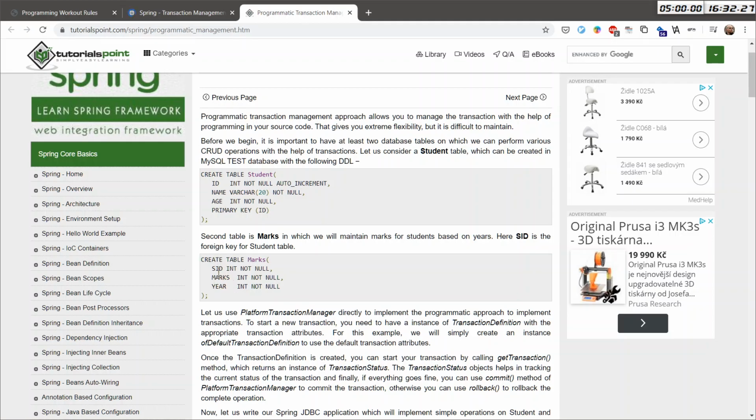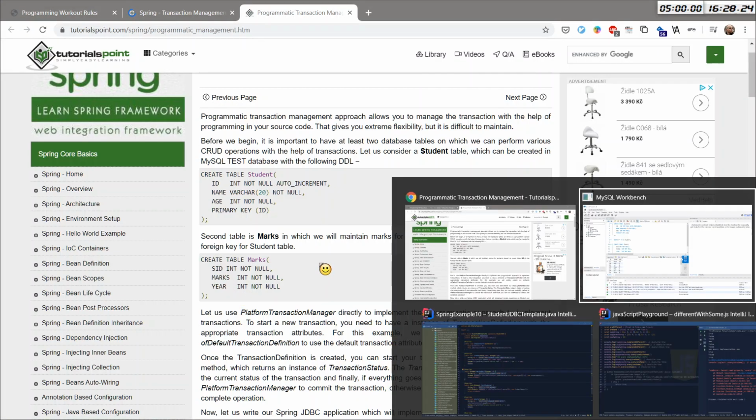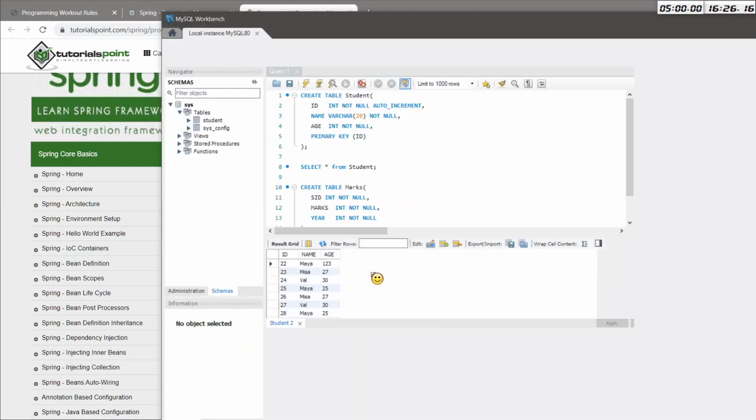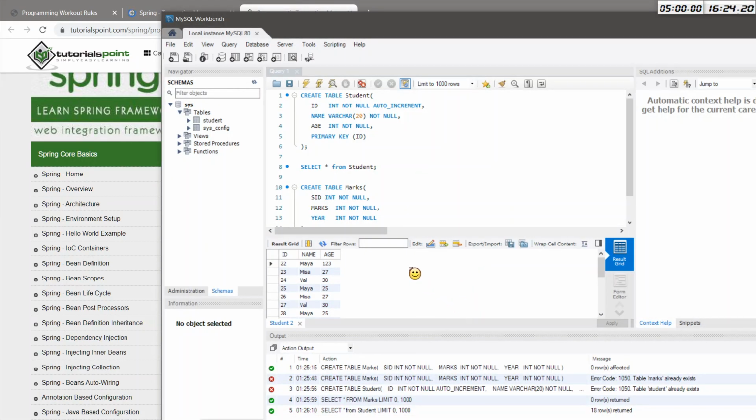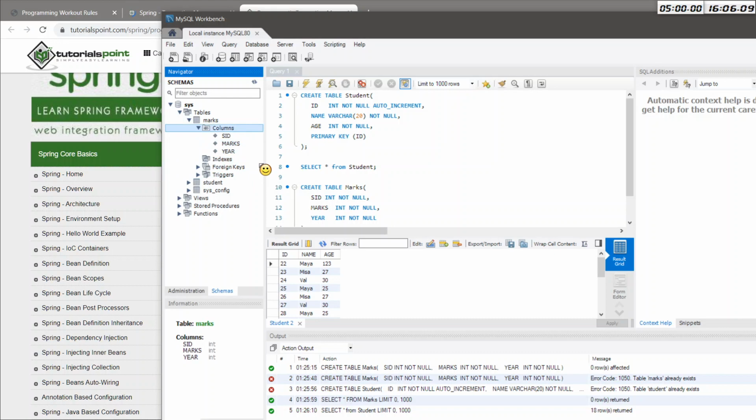It's not stated here, and for freak's sake, that's not a foreign key at all. Okay, so this one, refresh all. Okay, marks, we have columns, and none of them is a foreign key. It's not defined anywhere.